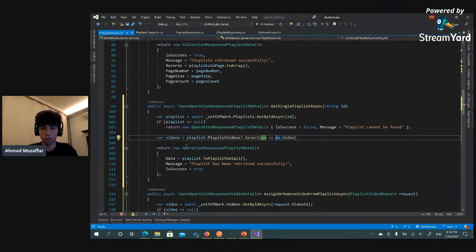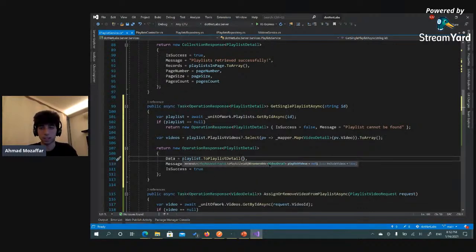We'll use AutoMapper to map it to video detail. Convert them into an array, and here we can pass. As you can see, it takes two parameters. The first one, the playlist videos. So let's pass the videos. And include videos is going to be true.